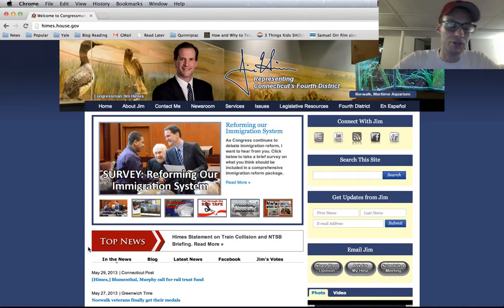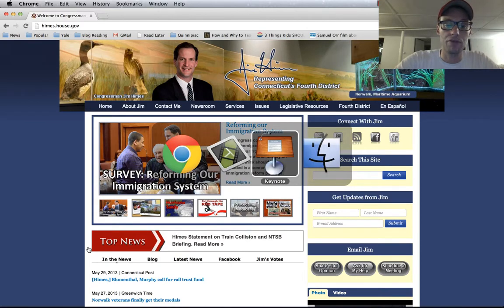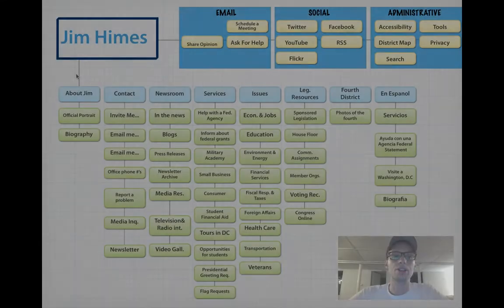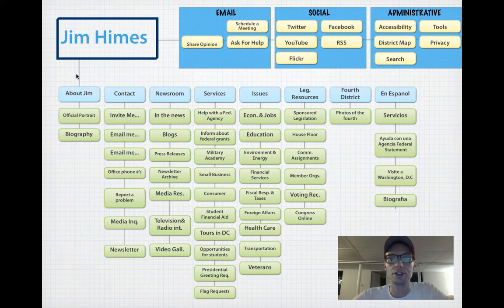Now I'm going to switch over to the sitemap that I created for the Himes site. Now, as you can see, I have sort of structured this into 2 sections. This area here, your blue and green links, are those top-level links that appeared on the menu item. I then tried to group the other links together that appeared on the other areas of the site. So for example, I have a bucket that I call administrative, which includes not only those 4 links down at the bottom, but also the search bar.